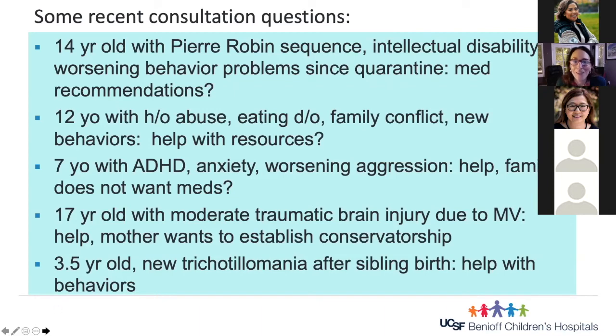With this 7-year-old with ADHD and comorbid anxiety, and again with worsening aggression in the context of remote learning, the family had stated that they had tried medication previously and didn't like the side effects. And so part of the discussion here was really helping with language pearls and how to provide that psychoeducation in a way that would help to mobilize the family to be willing to reconsider medication.